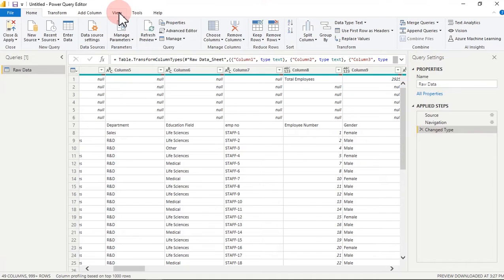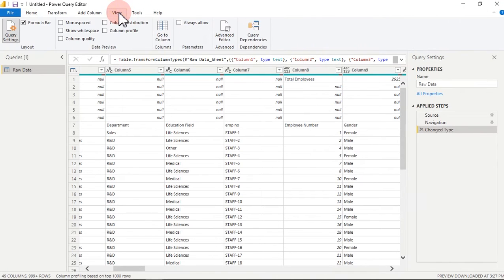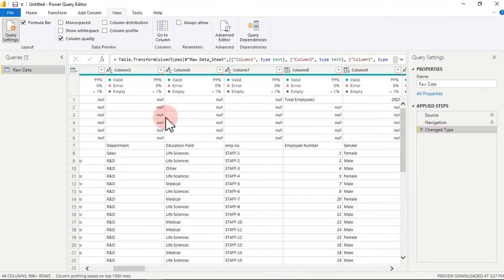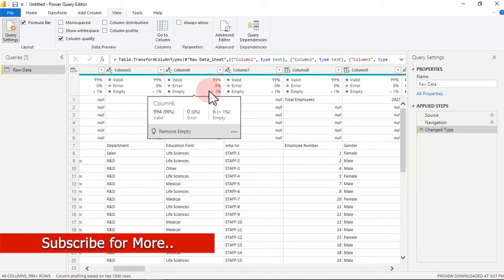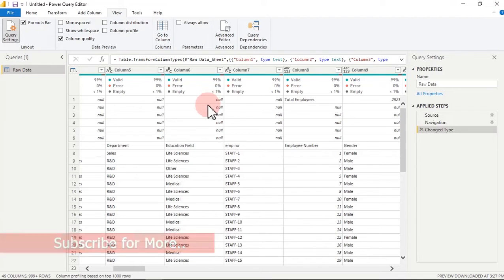So first of all, when you receive your data and you connect to it, the first thing you do is to go to view and check the column quality. Already we are very sure that those are some kind of empty rows. We're going to have them removed, but we should be able to detect more of those issues. Wow, so now it's giving us 99% valid and 1% empty rows and whatsoever.